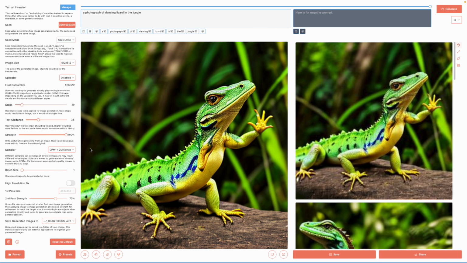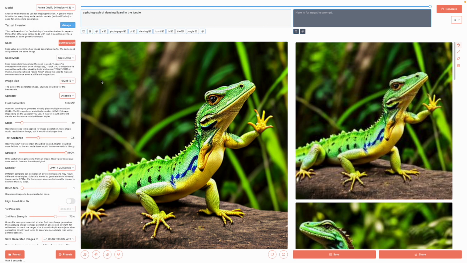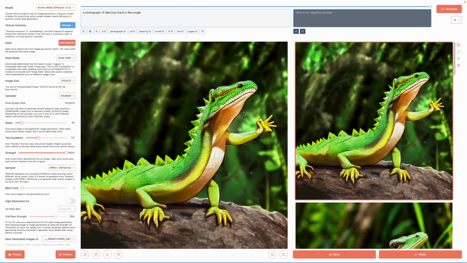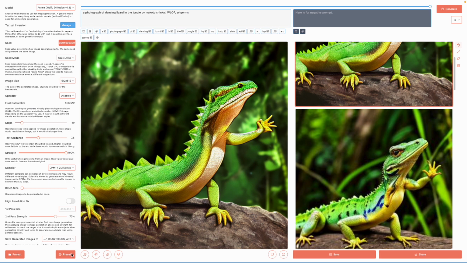The cool thing about this app is that if I use a different model, like this anime waifu, I keep the same prompt and use the preset image to image with 70% strength. What's going to happen is it's going to use this last image and add a filter on top of it. You can also do the same thing with inpainting. Now it's more stylized. Maybe add by Makoto Shinkai, something like that, to trigger the stylized version of this.